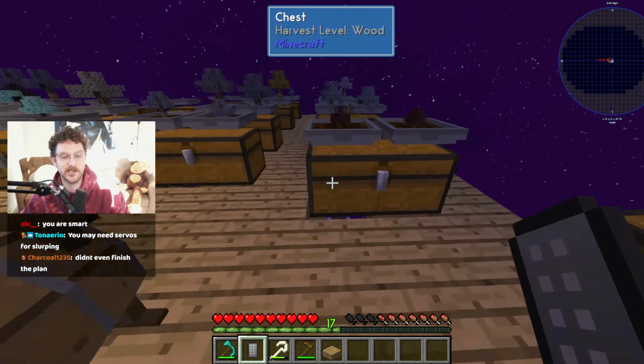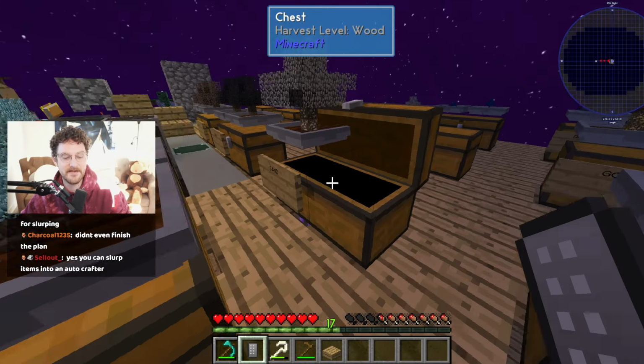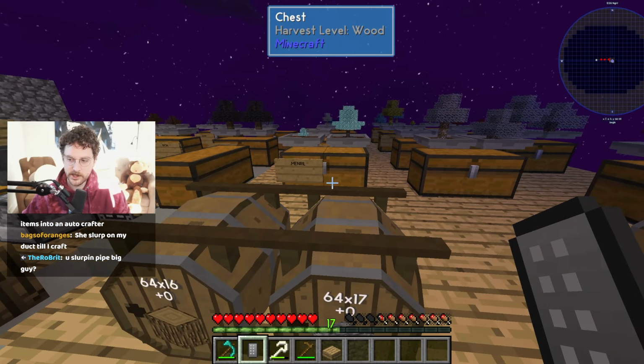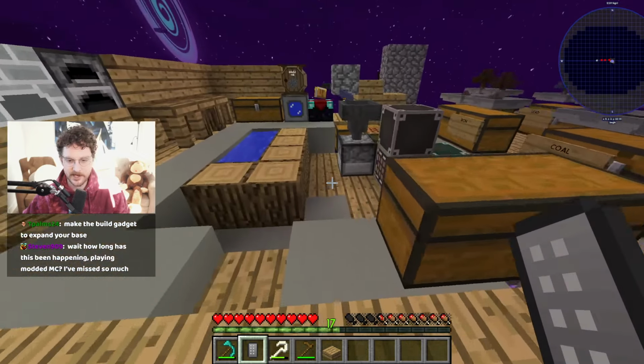Sorry, the plan is to slurp the raw ingredients out of all of these tree chests and have them refined at least one step deeper. Slurp items into an auto crafter. Yeah. Make the build gadget to expand your base.